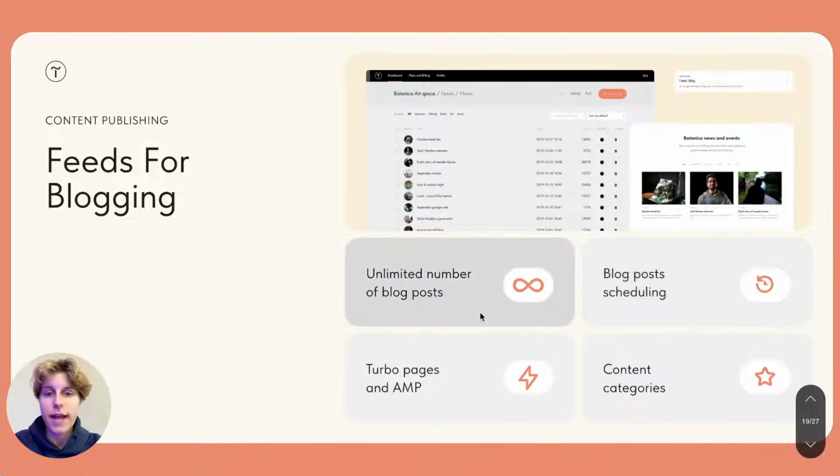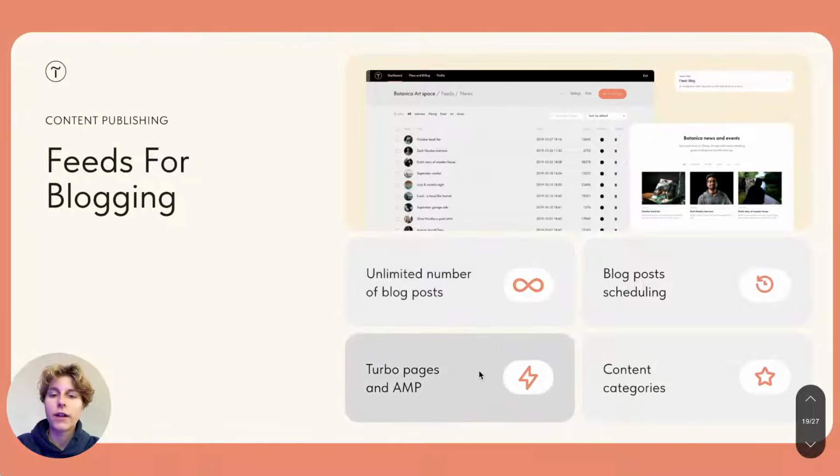Another cool thing is that the number of blog posts is unlimited, so you're not limited to the number of pages which you have, and I will explain how many pages you can have per website on different pricing plans on Tilda. But here, using feeds for your blog, you are not limited at all.